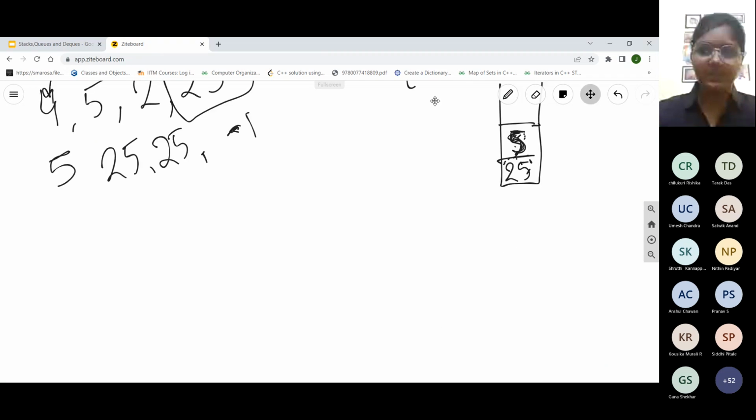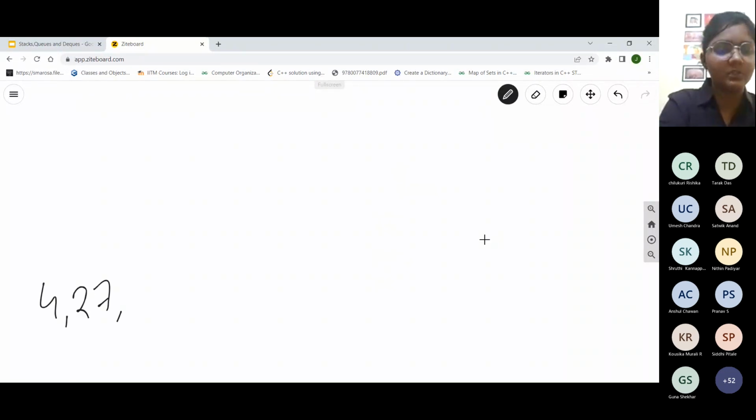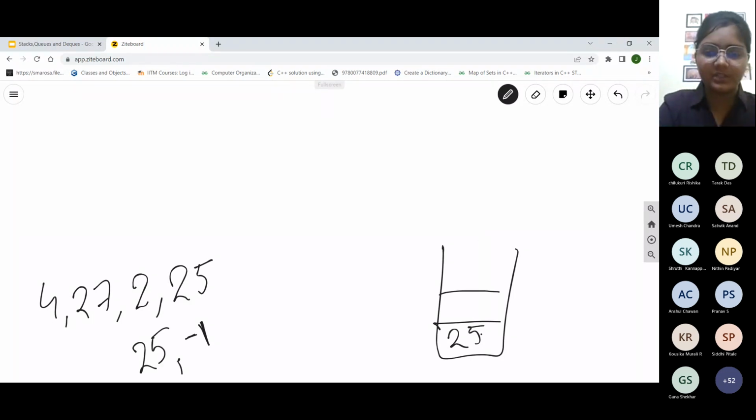Let's say it was 27, 25. So if you had a vector, you will always start from the rightmost element, as you will always initialize this to -1. You will push your 25 to the stack. You move to the next element, that is 2. For 2, the top of the stack is 25, which is greater than 2. So you will enter here 25. After entering, you will push the element 2 to the stack, because you need to find the next greater element.